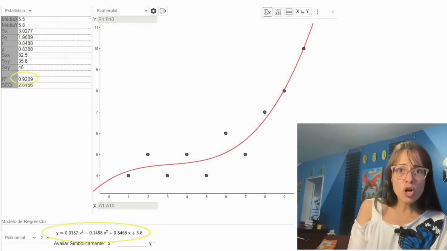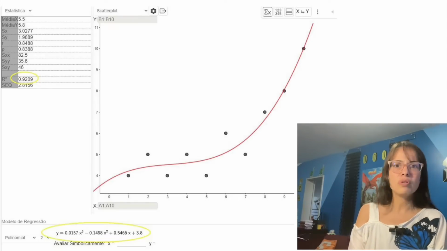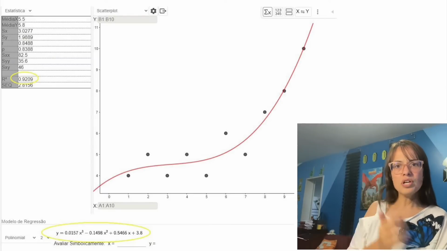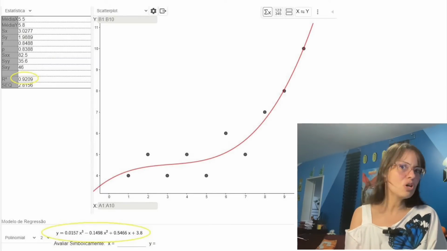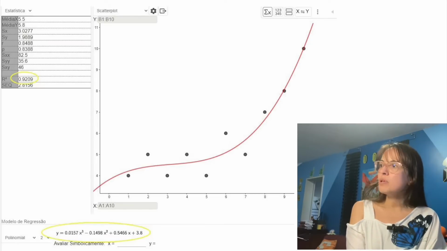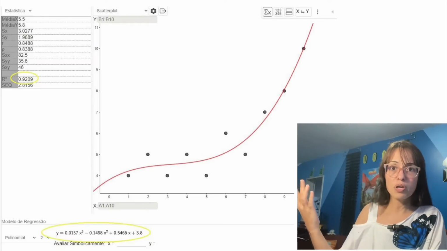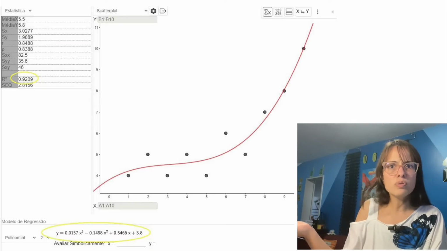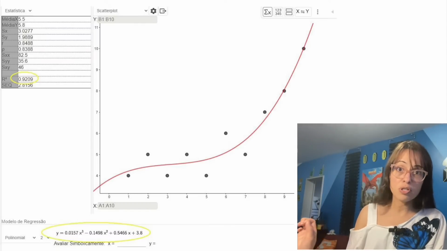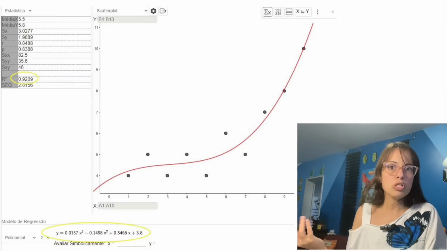I would definitely not go with the line, because even with no regression on top of it, these points don't look like a line at all, right? They start looking really horizontal, and then they start going up. So it could be 2 lines, but not 1 line. And the parabola, I wasn't really a big fan of the parabola, because the parabola goes down and then up, right? It was a parabola with positive concavity. But this doesn't go down and then up. It just goes up. So I didn't personally like the parabola for this data set for that reason. But the cubic is looking okay.